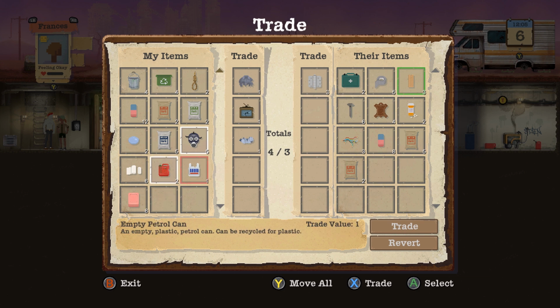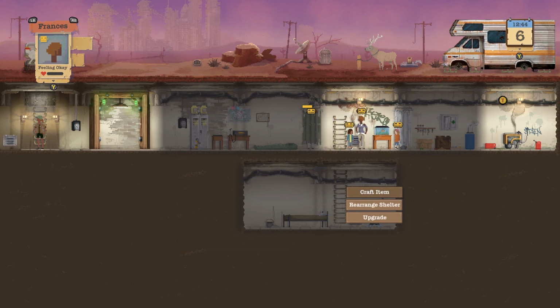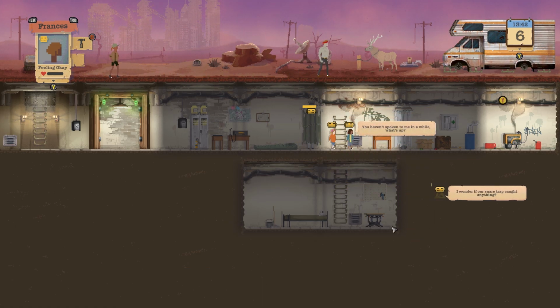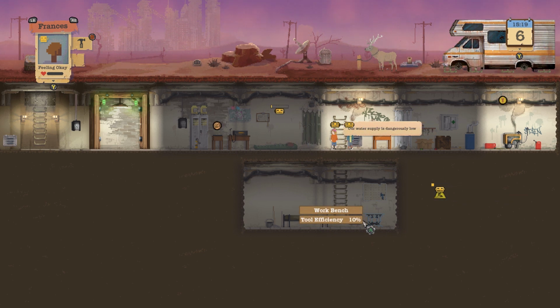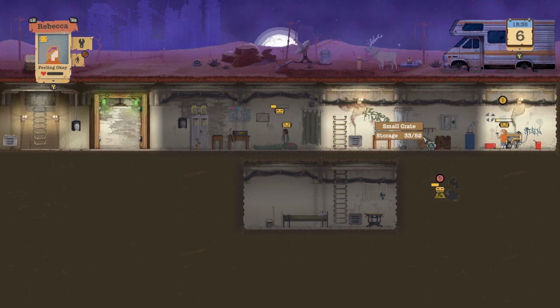Let's offload some of the scrap. Huh, I guess that guy's the bodyguard. Anyways, let's craft that second shelter room and get that fridge going.